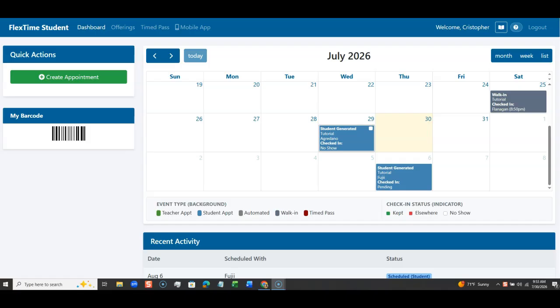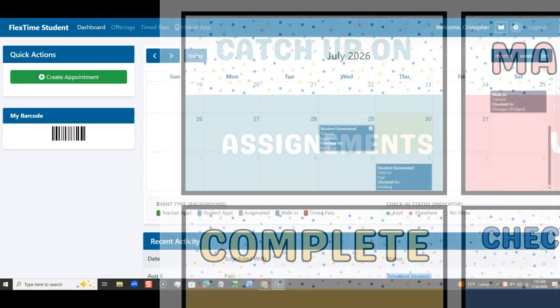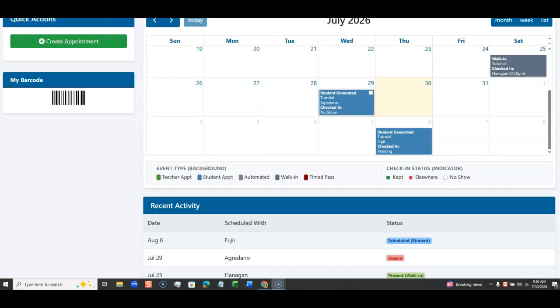If you would like help from one of your teachers, it's a good idea to make an appointment ahead of time. Remember to choose wisely. Tutorial time is your opportunity to catch up on assignments, make up missed work, complete tests or quizzes, and check in with your teachers. Be thoughtful and plan your week according to your needs. The lower your grade in a class, the higher the priority should be to attend that class for tutorial.